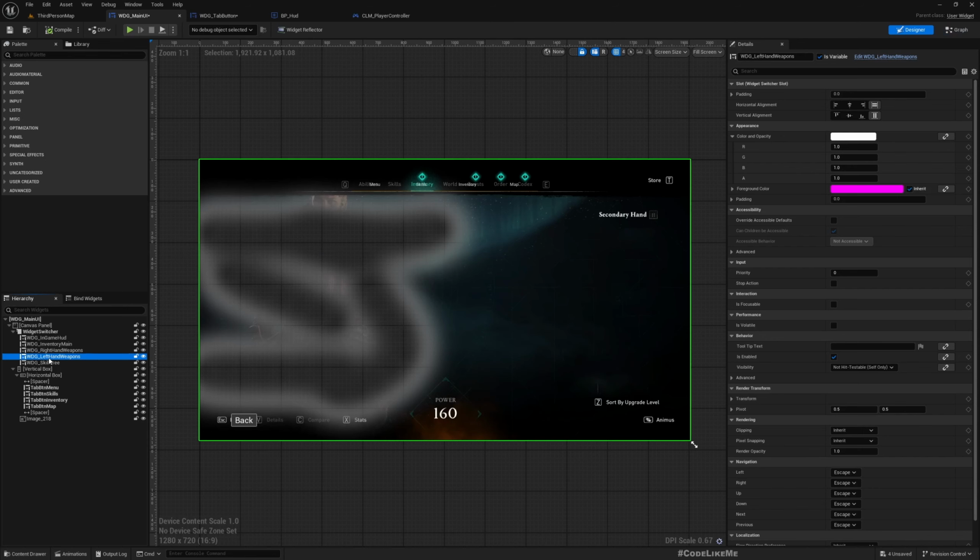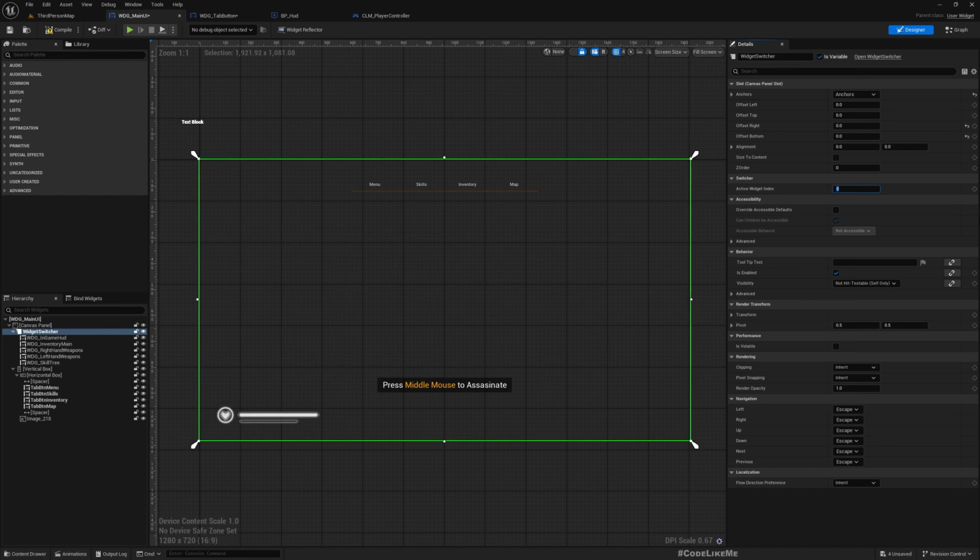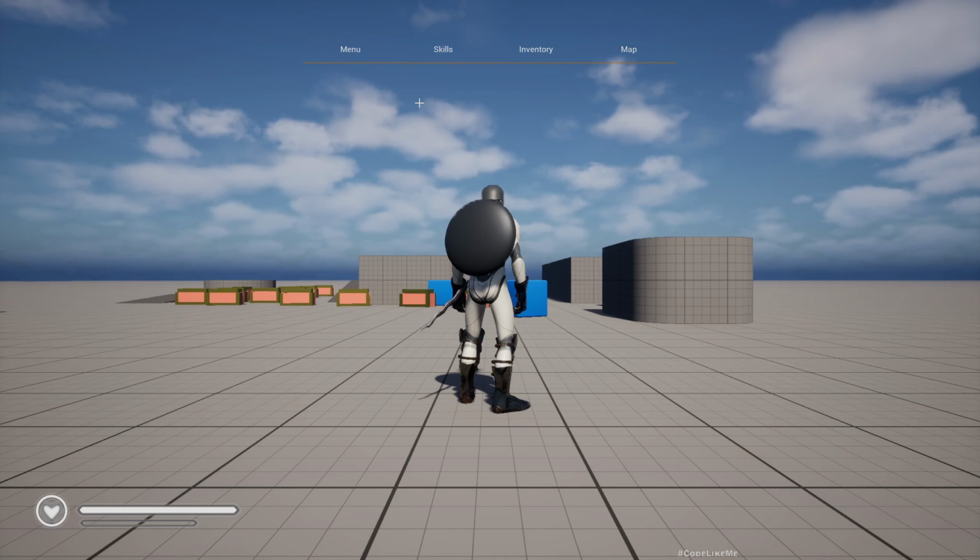So okay, actually I see that. I see the back button as well. That's because here I set as the default widget 3. If I make it 0, I would see the in-game menu, but still I have this here.